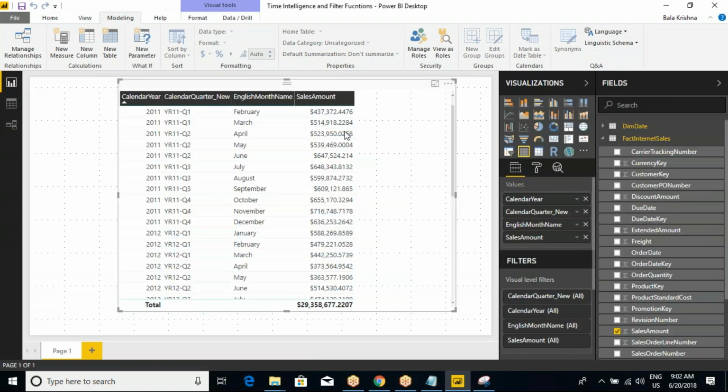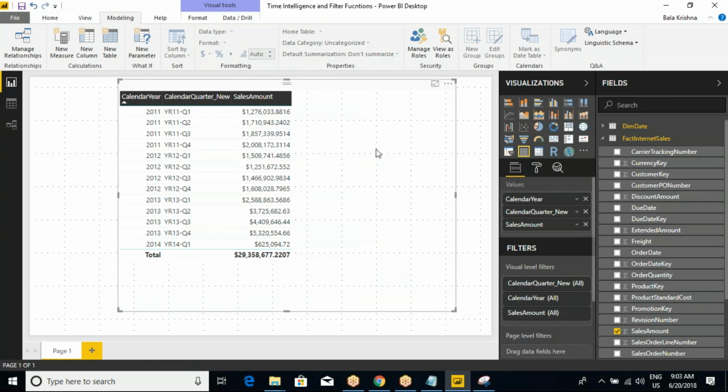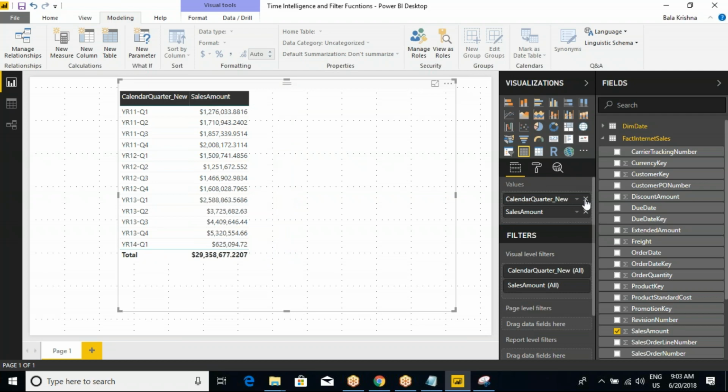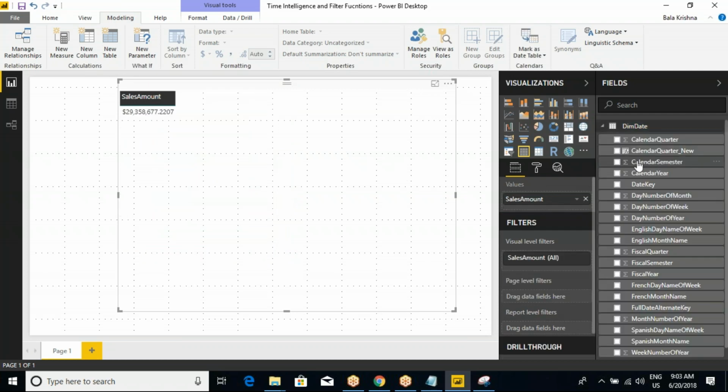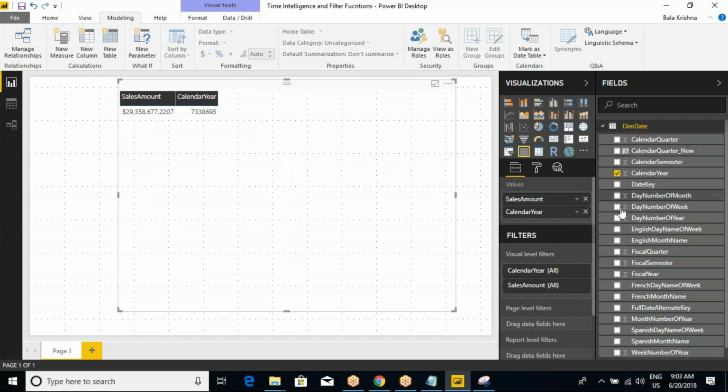Now go to this plan. Sorry. Let me remove this column and re-add it. Maybe I don't know what order I just added. So calendar year, what is the new column added?